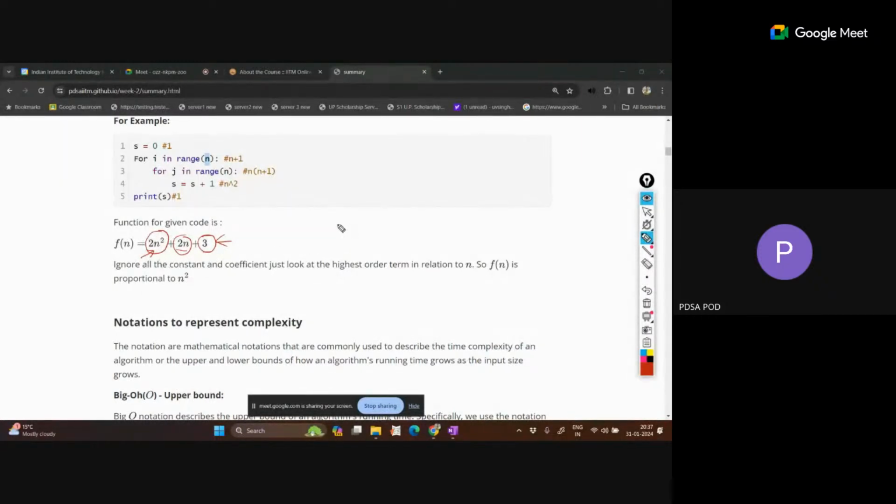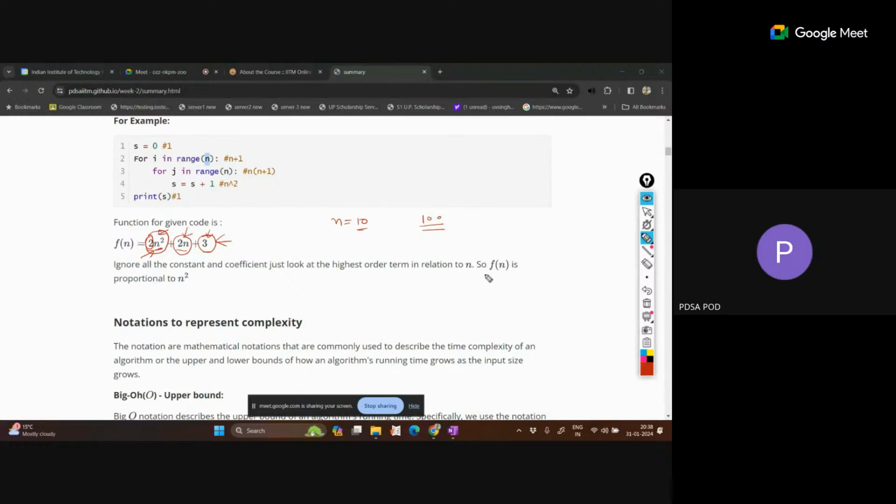So suppose if your input is n equal to 10, we can directly relate that n square is the highest order. That means 100 instructions are required to execute by this function if we are giving n equal to 10. To represent the complexity, we ignore the smaller terms or constant part from our function. So we will just ignore this 3 constant and the 2n part also, and we will only use the highest order of n to represent the complexity. So this is the n square.